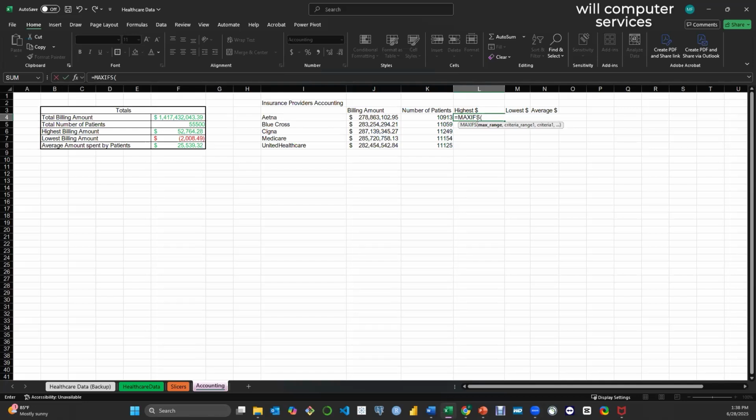So the max range will start with A2, healthcare data, 2A, 55501.